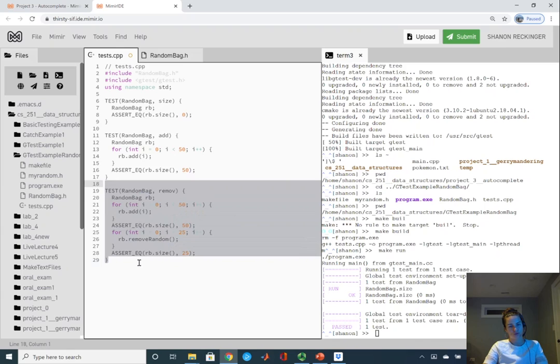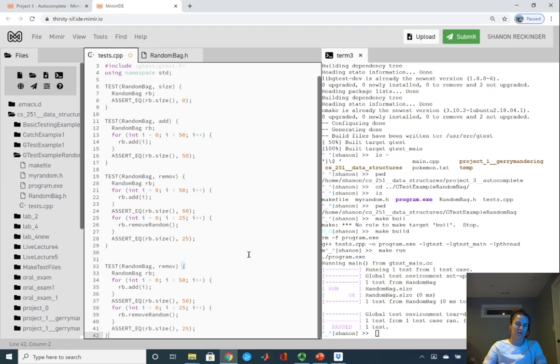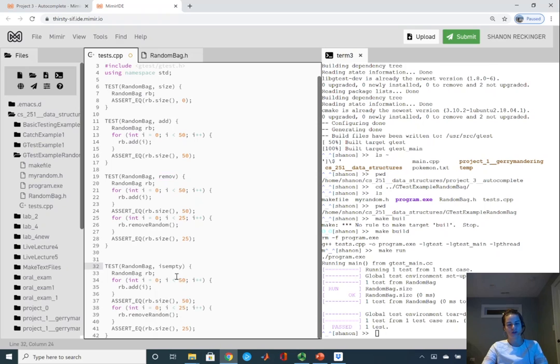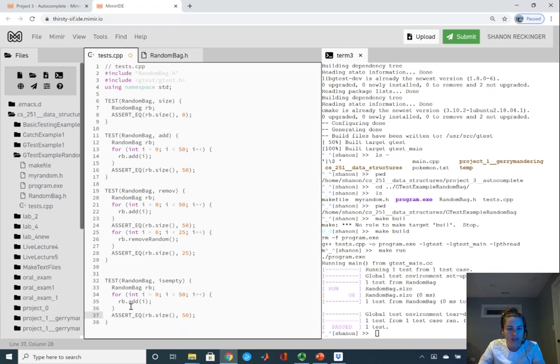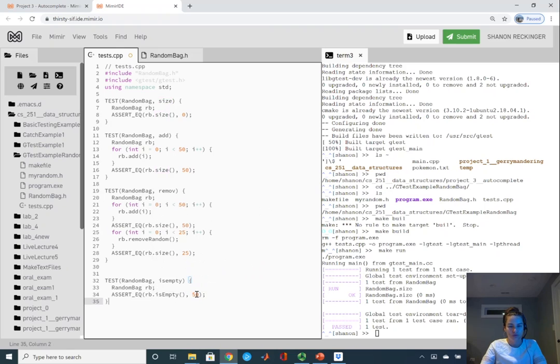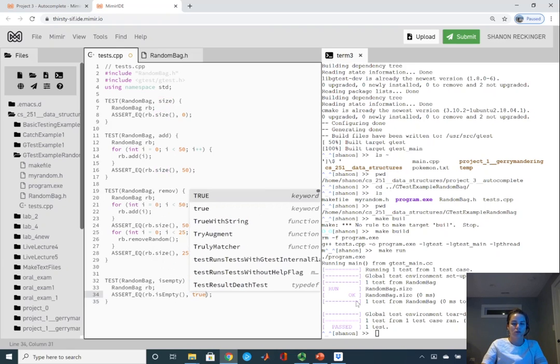Let's also try something with isEmpty. That's another function that we wrote. Let's start with calling isEmpty on something that's empty. So isEmpty should be true. So we'll compare that.